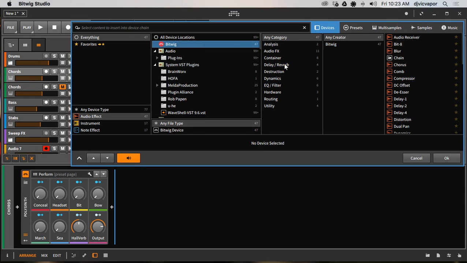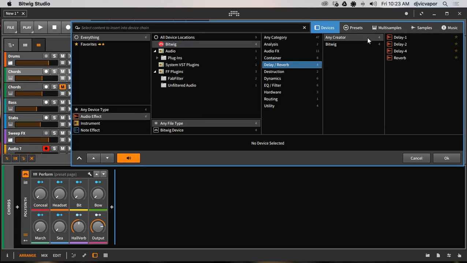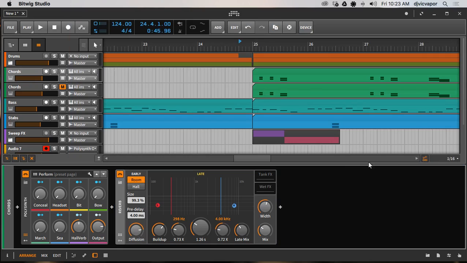And this technique is used a lot, so this is a good technique to learn. If you haven't already seen it done, we're just going to make this as big as possible. We're going to go hall, we're going to increase the size to 200. The pre-delay can stay where it is, width, maybe push it a little bit, but yeah, we can widen it a little bit more. And that should work.